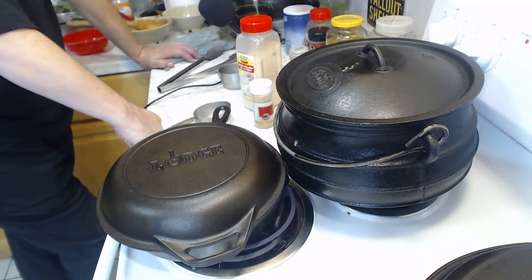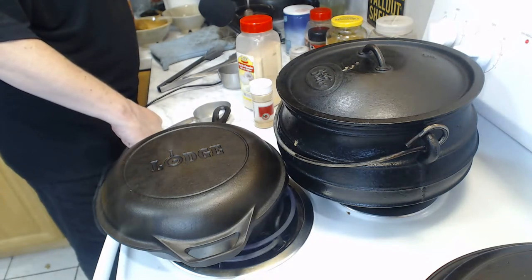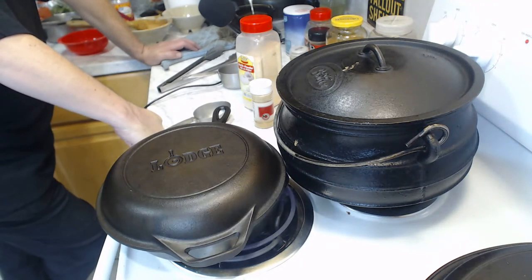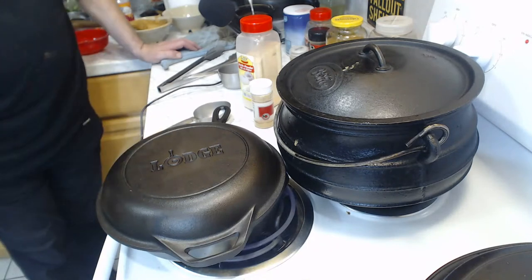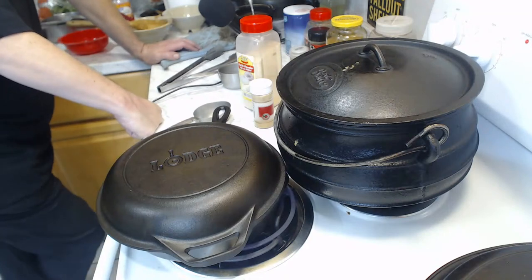After cleaning comes the seasoning. The easiest way to do this is with an outdoor propane burner. There's a great video I've used as a reference for years — by a guy who calls himself Cohort227 on YouTube. Search 'how to season a big cast iron stew pot by Cohort 227.' What he does is he actually hoists it by a big length of chain, turns it upside down over the burner, and that helps to season both the inside and the outside. A viewer says I underestimate my ability and that going live is very entertaining and informational.